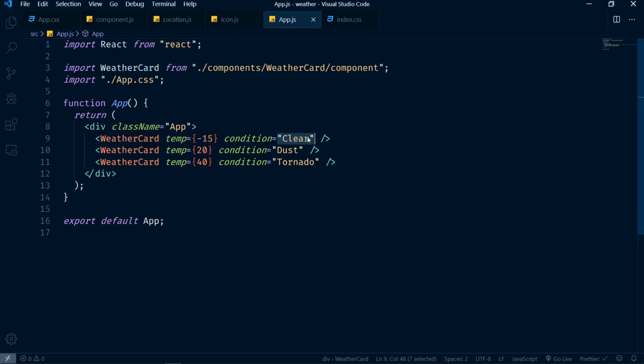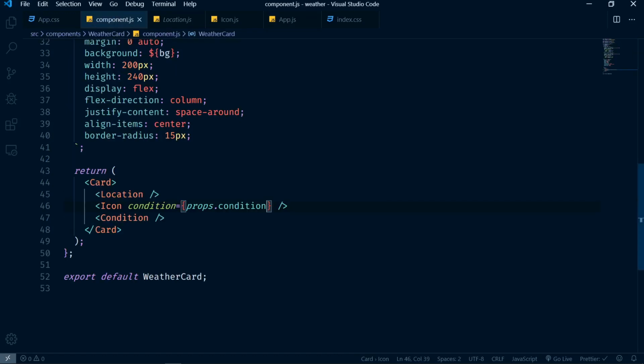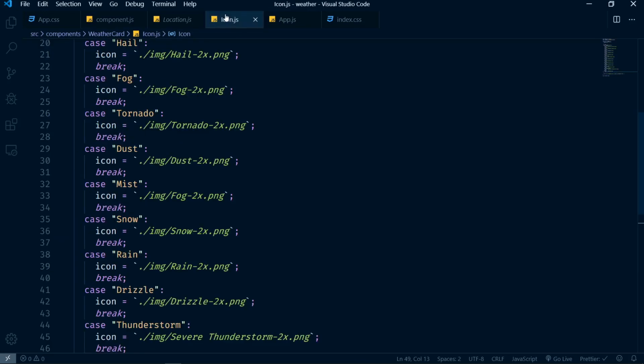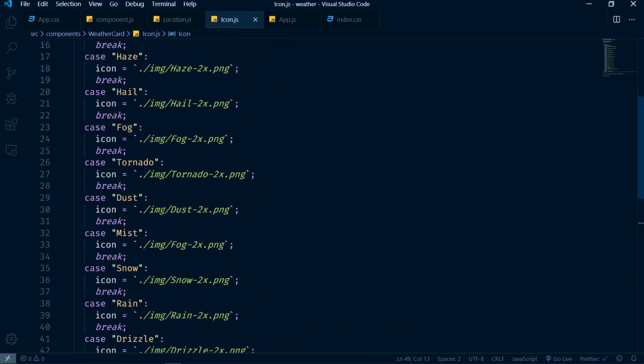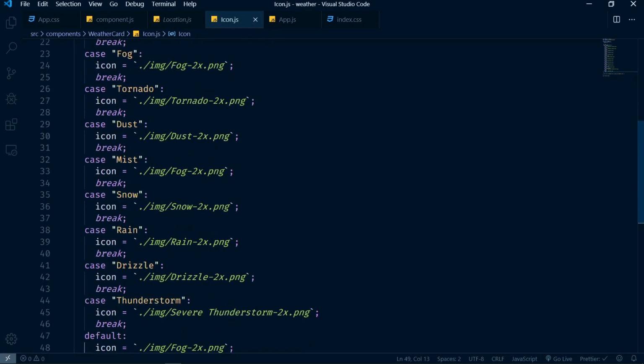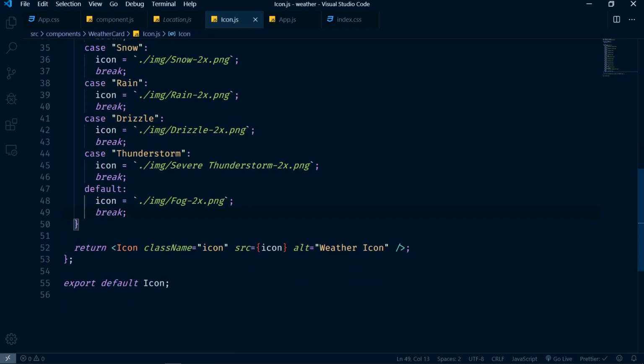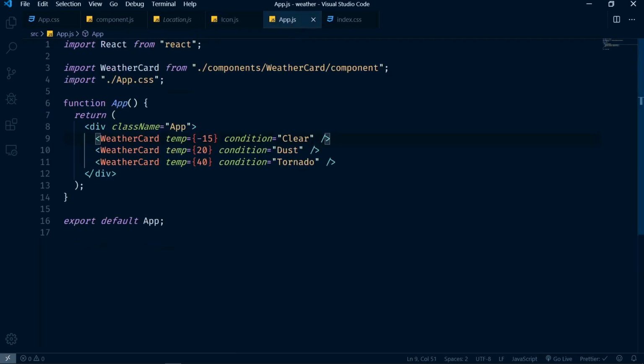I'm going to take that string and pass it as props inside the weather card, and that weather card is going to take that prop and pass it on inside icon, and icon will take that prop, and based on the value of the string from the API request, I'm going to show different icons. That's it. It's not really difficult, but I just wanted to explain it clearly. I hope you guys get it now.